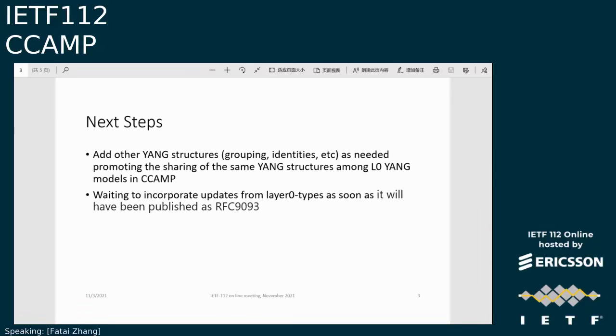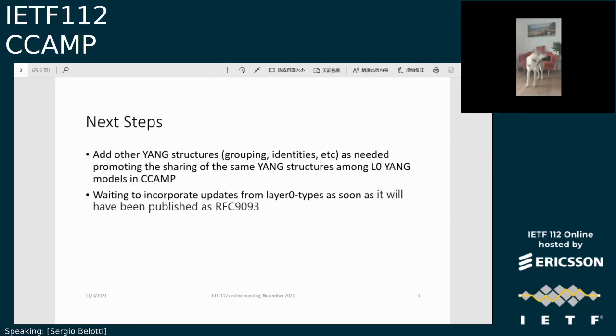Let's move to the presentation. So, Sergio, are you going to respond? No, I agree in the sense that surely the intention of the draft is clear. It's to host a common structure that can be used by different layer 0 Yang models. So if there are other drafts coming, it's true that the document has to be used in the context of these new drafts. Okay. Yeah. Thank you, Sergio.